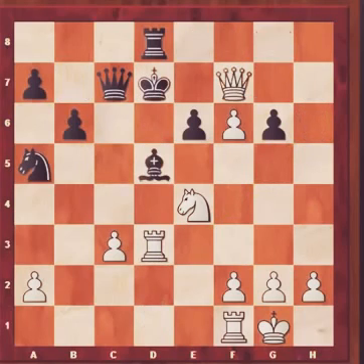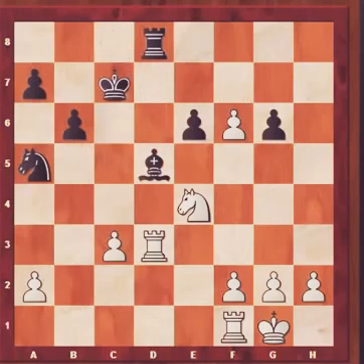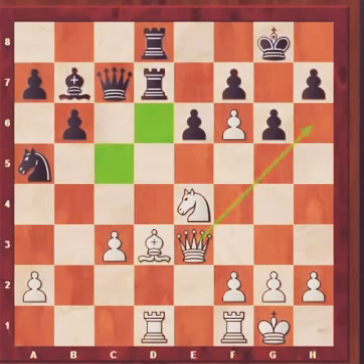But of course, I'm an exchange and 2 pawns up, including a very strong passed pawn, so he didn't want to go for that, and he resigned after knight e4.